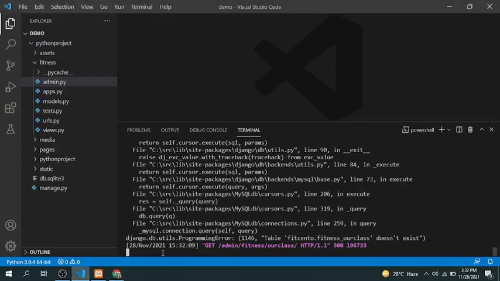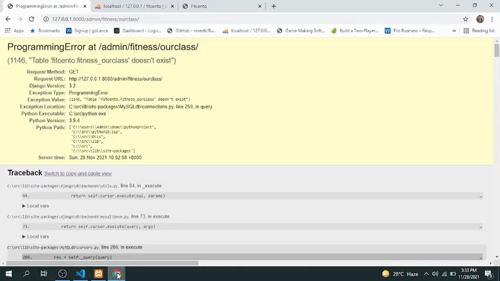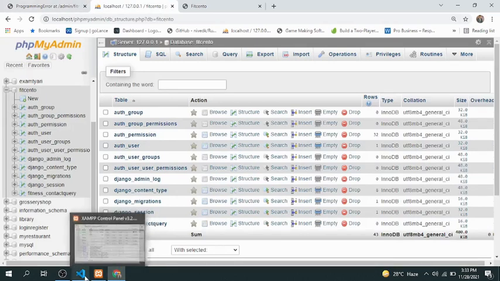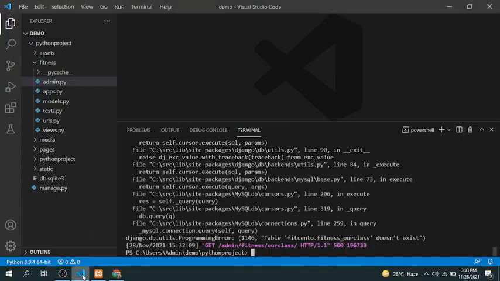Go to your project, and one more thing, we also have to delete the contact query table that we created manually, because we have to regenerate the migration here.